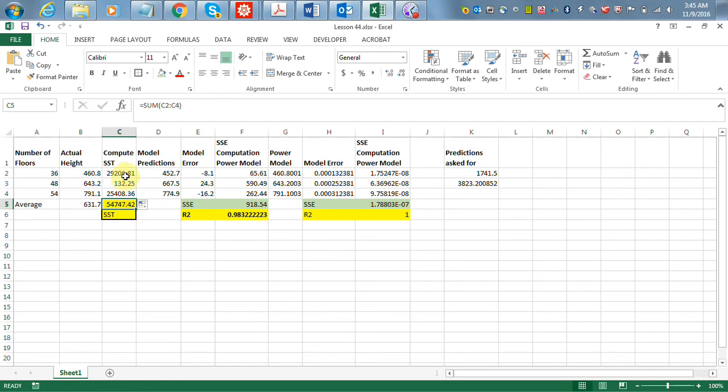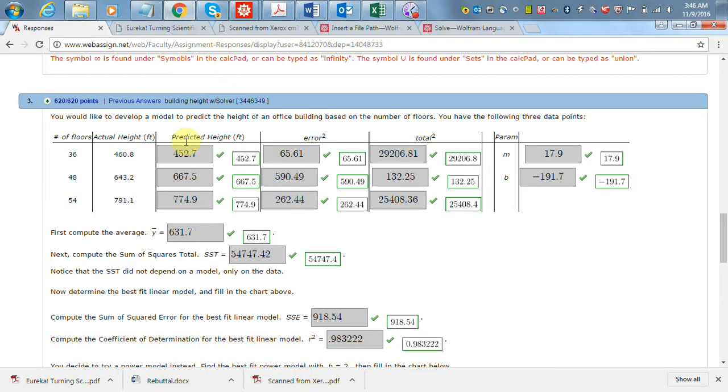If I have lots of data, I usually get irritated even having to remember a number I can't see on the screen. So I just look what cell it's in. Let's suppose the cell is in B5, that's where the average is sitting, and I'll put $5, telling my computer, my Excel, not to scroll that, and I'll scroll that down, and I get the same answer. So my sum squared total is 54,747.42. Let's check if Trent got it right. Yes, look at that. He's got that.